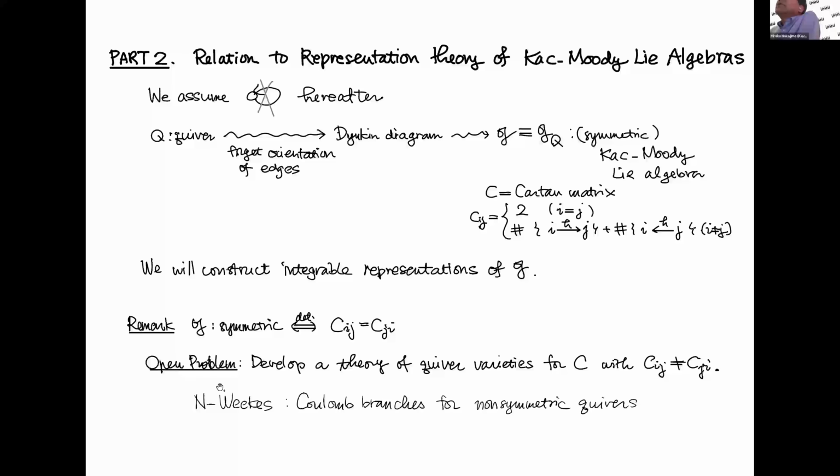In a slightly different setting, I recently studied the so-called Coulomb branches, and the Coulomb branch can be defined, again, starting from this quiver together with the vector spaces V and W. And in this case, we find some way to define the Coulomb branch for non-symmetric ones. But this construction is not general to the original definition for quiver varieties. So in that sense, this is still open.